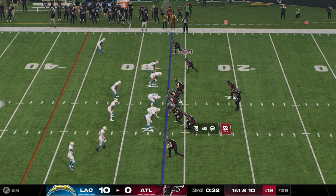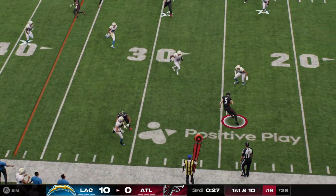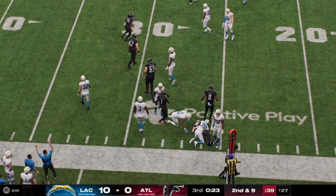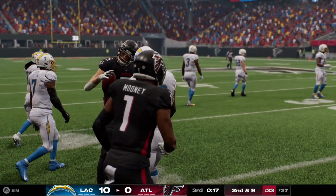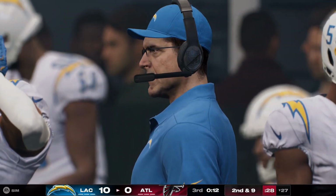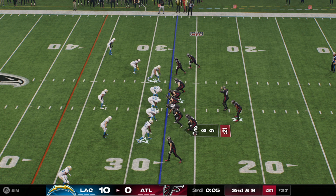And I know that right now the easy answer would be, hey, let's run the football. But that might not be everything you need. So despite the fact that they've struggled throwing it, they've got to find some type of a play, multiple plays, that puts the ball in the air and allows for them to have some success. But it appears that they read man defense and went to the out route, and what you have to do on that one is the receiver's got to make sure he works the defender towards the middle of the field to give himself space to cut to the outside and have that ball delivered with good timing, and they got it done.